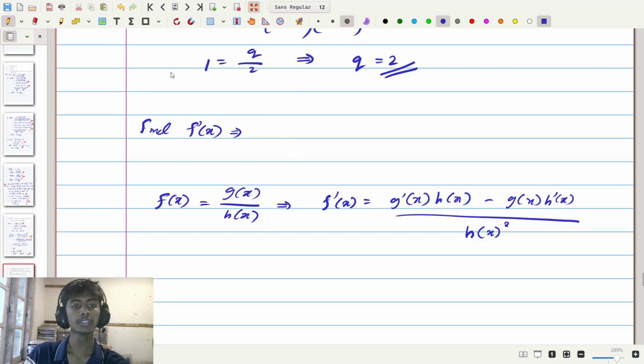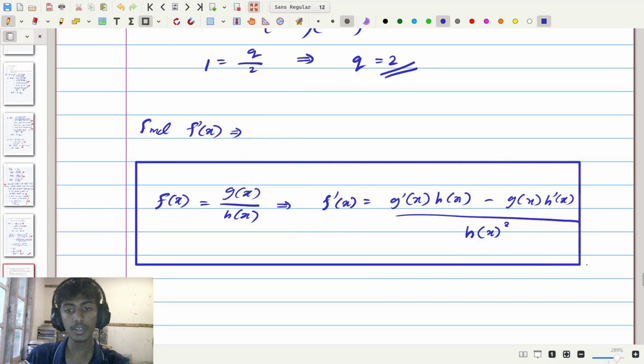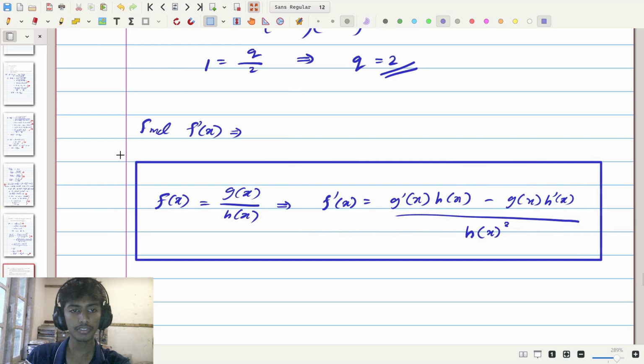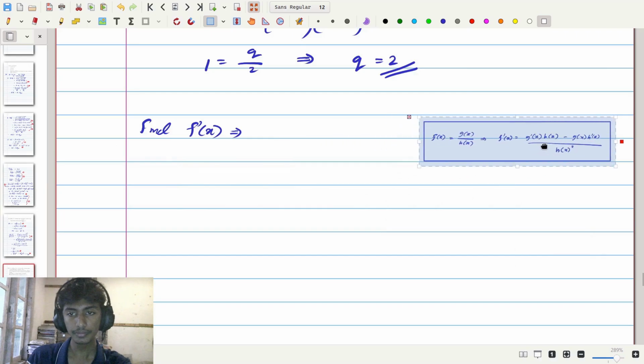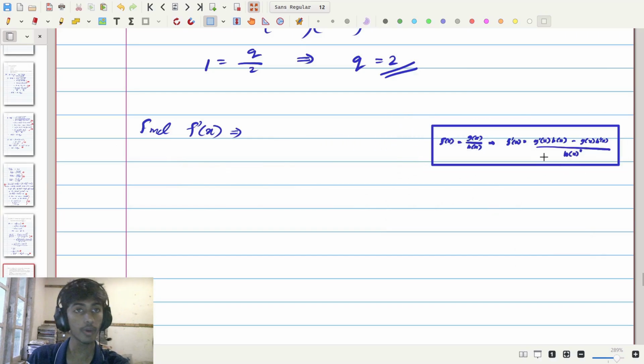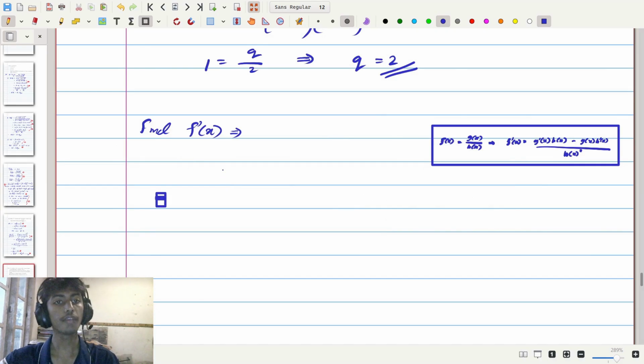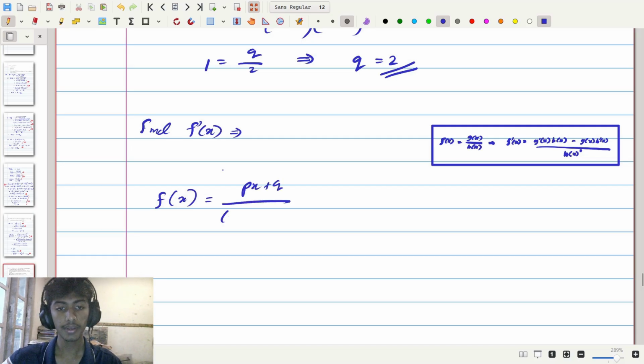Now moving on, if we use this identity, we'll put it on the side just so that we know where it came from. We'll make it a little bit smaller. We put it somewhere over here, so now we know where it comes from, and applying this identity, f prime x is equal to a function divided by another function. We have on top px plus q, which is now px plus 2, and on the bottom we have x minus 1 times x minus 2.